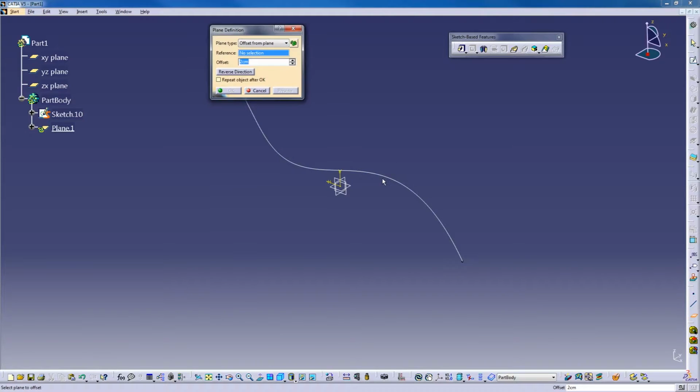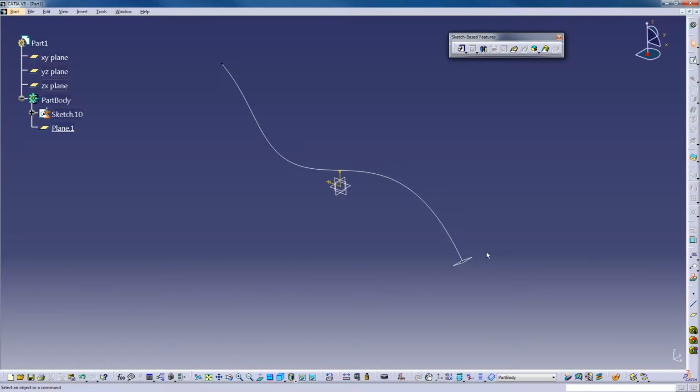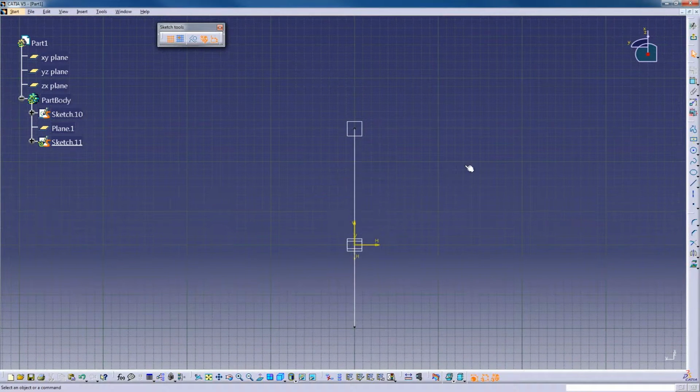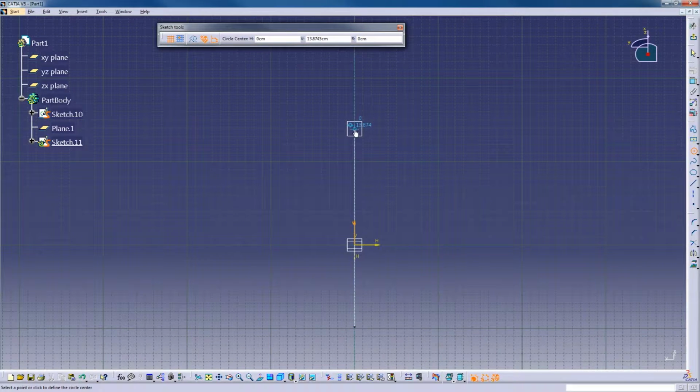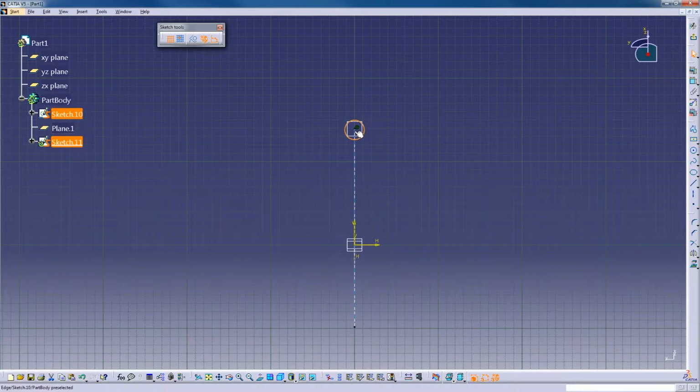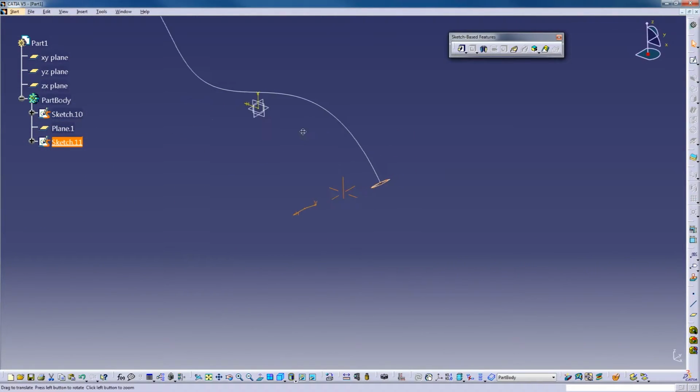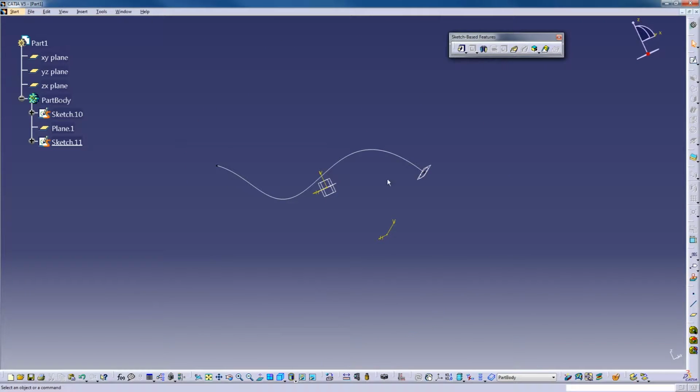So we hit the plane tool, pick this. It defaults to putting into the center. So I put it right here at the end. Then you can pick that plane, go into Sketcher on that plane. You're looking down it. You can take your shape. Let's just put a circle about here. You don't have to put it right on the end there, and that's actually not exactly on the end. Take that. Now we have our two pieces. We have our profile and our shape to follow.